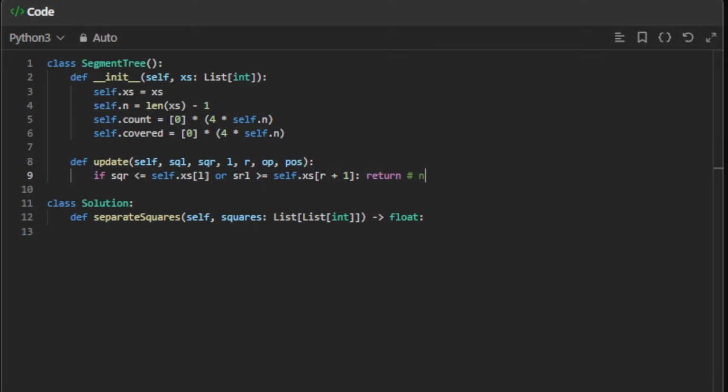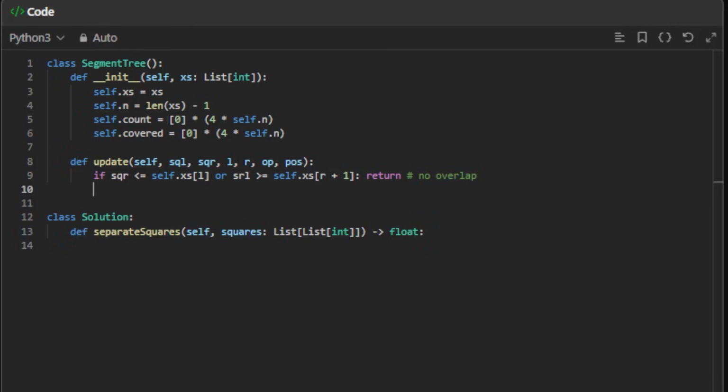And just to be clear, here we have no overlap. And maybe you're wondering why are we using r plus 1 instead of r. That's because left and right are indices, but we want to store intervals in this segment tree. So we need to add 1 to right.